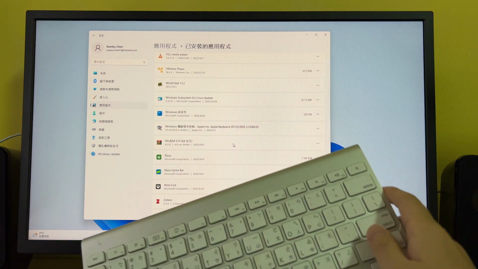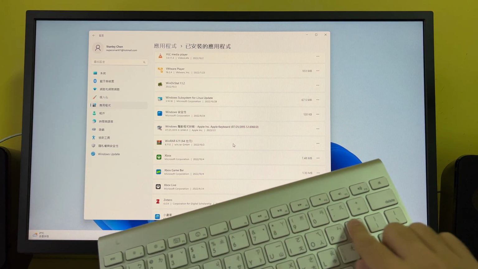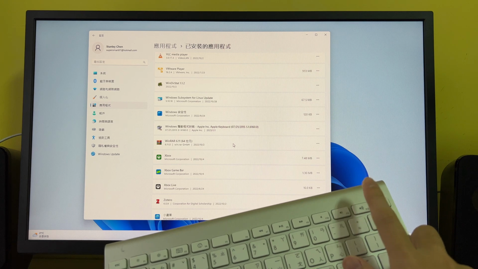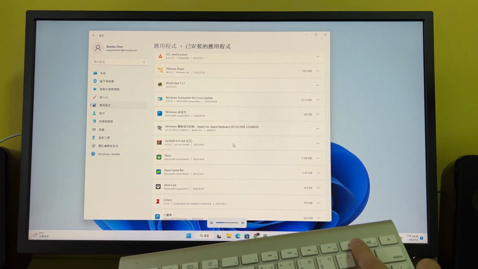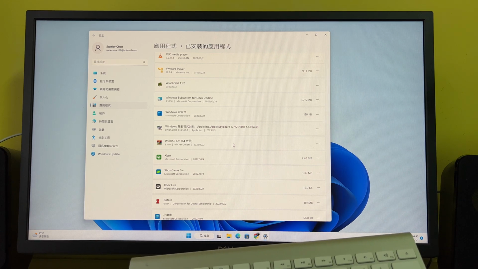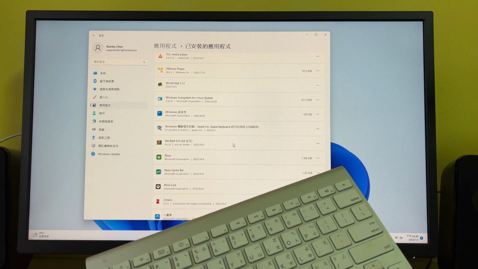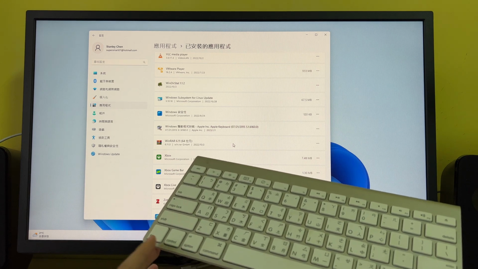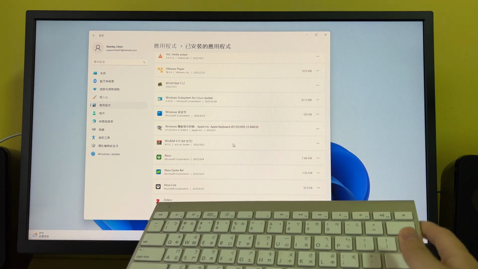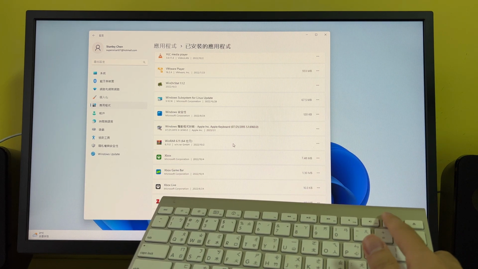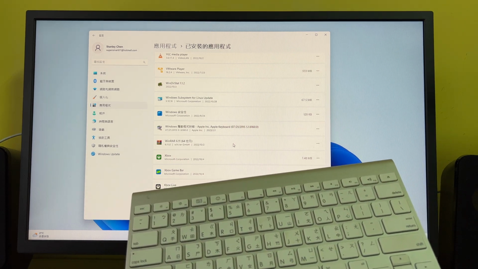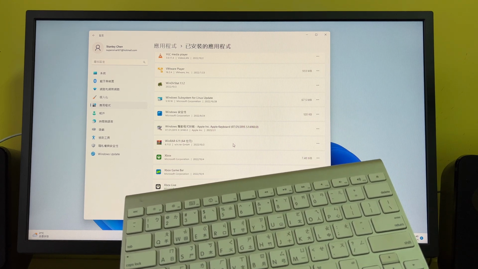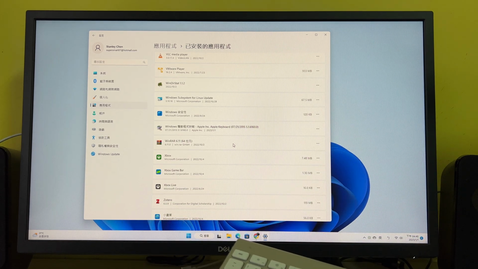However, if you're happy with this behavior where you just tap the function keys and this will toggle them, you'll be done with this part of the video. However, I want to be able to hold the function key and then access the media keys, and otherwise use the function keys as standard F1 to F12 keys. So now we have to modify some registry settings.